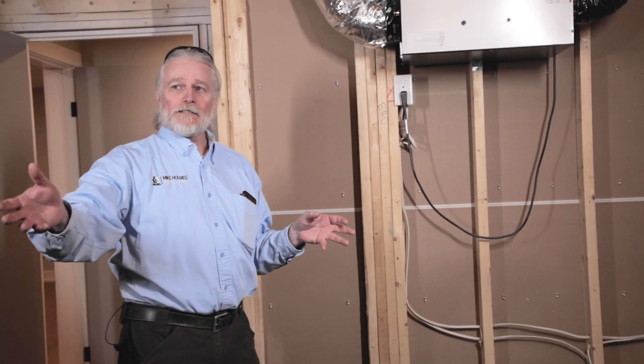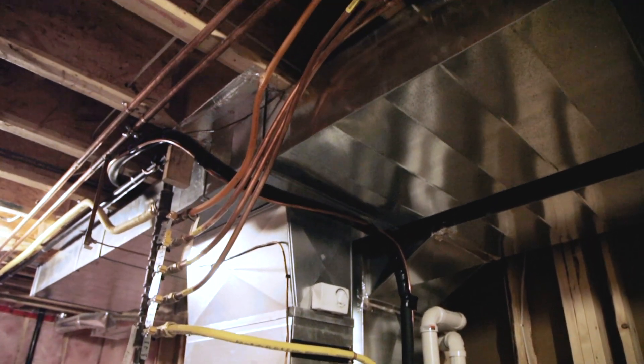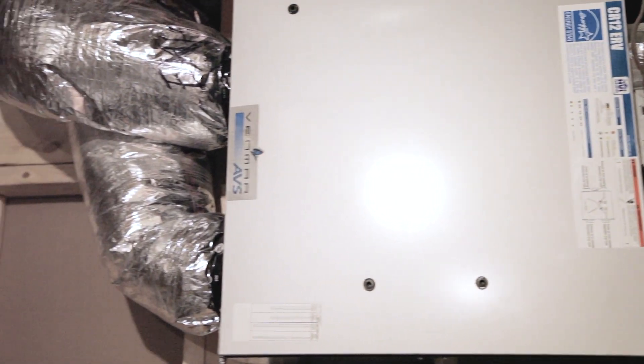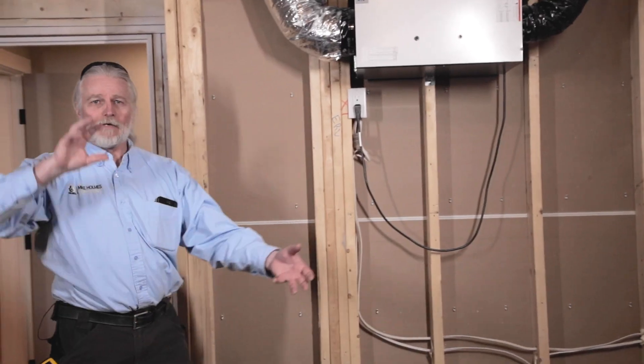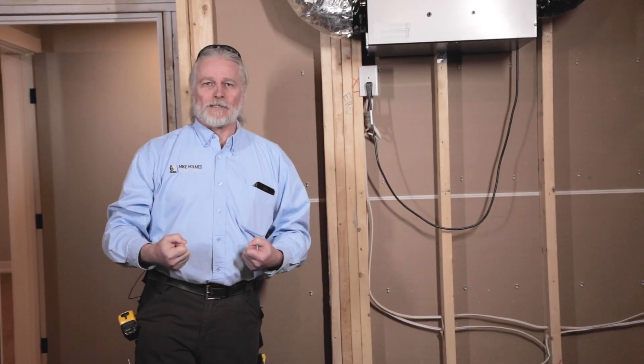And then the stale air that's being pulled back from our return air supply gets caught in the ductwork, comes back in, goes through our box here and actually gets exhausted outside. So we have a constant air change happening back and forth throughout the house so that we have a steady supply of fresh air coming into the house.